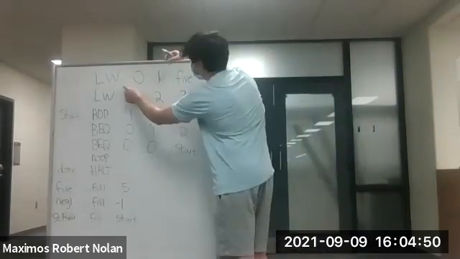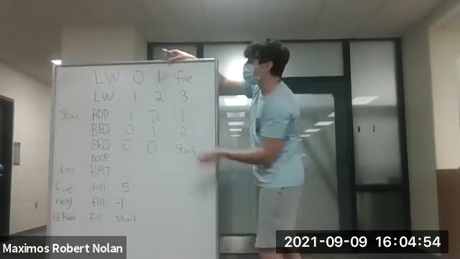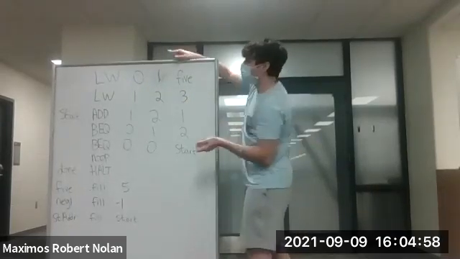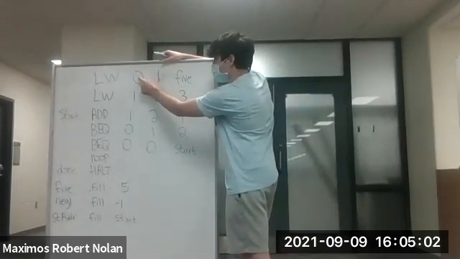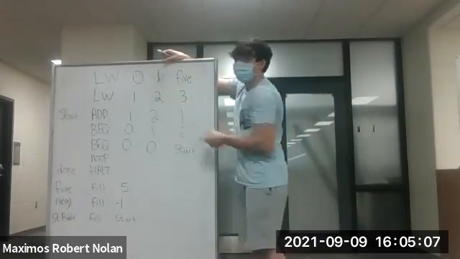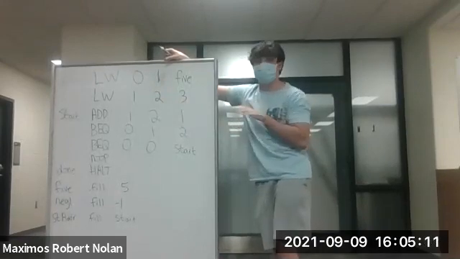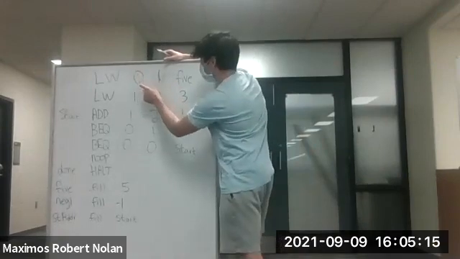So load word 0 1 5, what this means is we're going to load a value in memory into register 1. So how do we actually figure out what we're going to load from memory? What we're going to do first is figure out what the value inside this register right here is. This is register A, right? So does anyone know what the value of register 0 is? It's always going to be 0. That's the idea behind reg 0. You can't change the value, but you shouldn't. And it's going to be 0 right here.